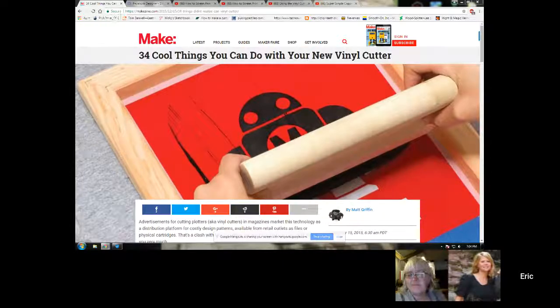Yeah. So the first thing that I had come across when I was looking at unconventional materials and vinyl cutters, just to make sure that the personal experiences that I had had relevance to what my peers and other educational centers had been doing, I came across this wonderful Make magazine article. And what I plan to do is send all of these links to Lucie, so she will be able to make them available to this community, and hopefully post them in conjunction with the video, so folks will be able to follow those links afterwards.